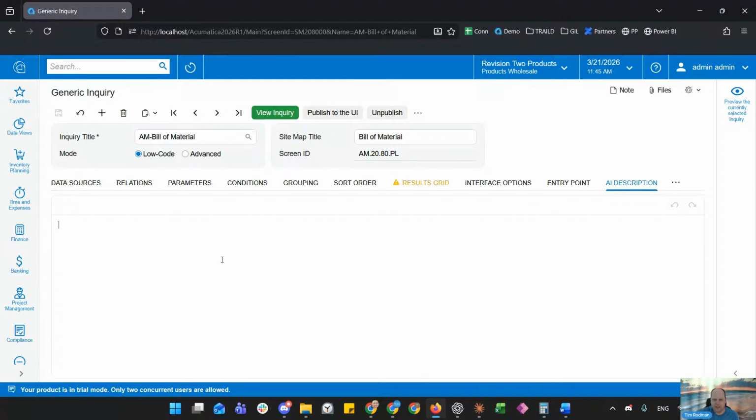So Claude could still have access to the same information, and then also build something that allows Claude to go execute a generic inquiry, because that's also just over an API, and do your whole AI assistant within Claude. At least for a power user, I think that would work fine. You just don't have the security context. I'm thinking this through on the fly. I guess if you use the AI assistant within Acumatica, it's using regular Acumatica security.